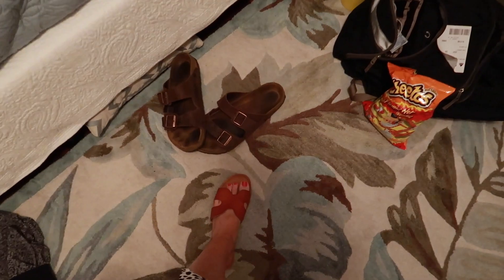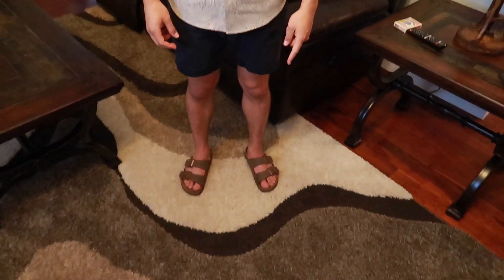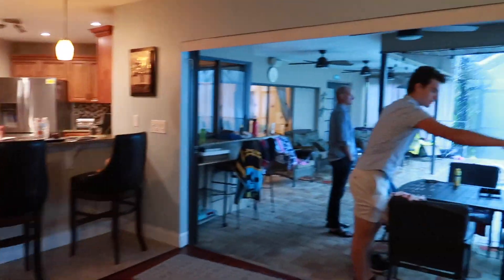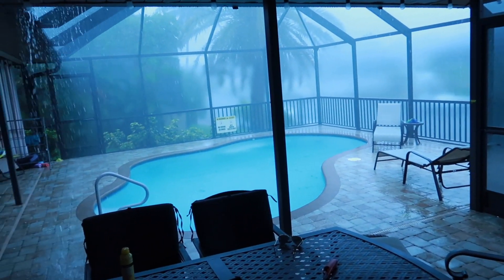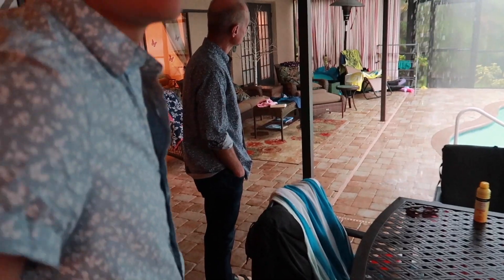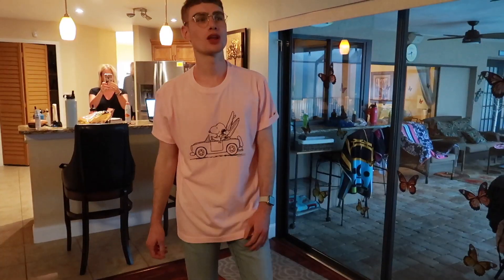I wanted him to do his outfit and he says it's all from J.Crew plus Birkenstocks — peep the Flaming Hot Cheetahs. Okay, this is Trevor's outfit. The top is from Lululemon, the shorts are from J.Crew, and the shoes are Birkenstocks. Dad's shirt is from J.Crew, jeans unknown, and Birkenstocks. Wow, everybody's wearing Birkenstocks.